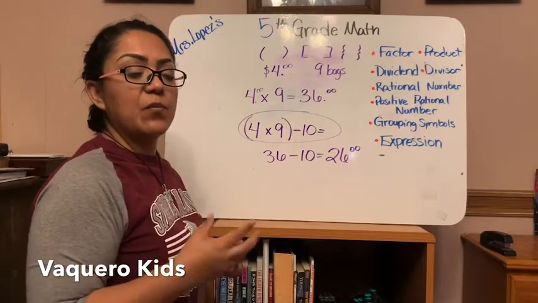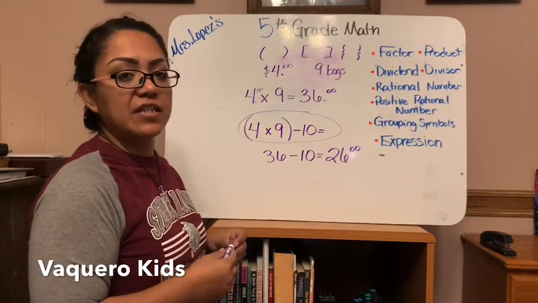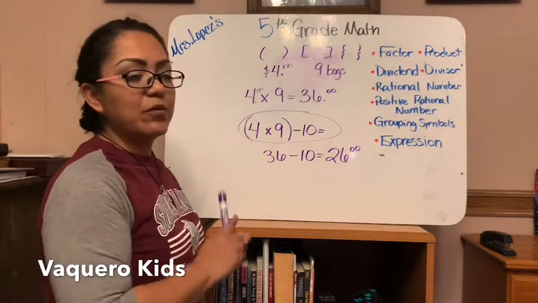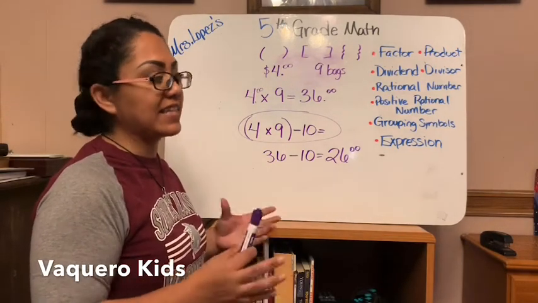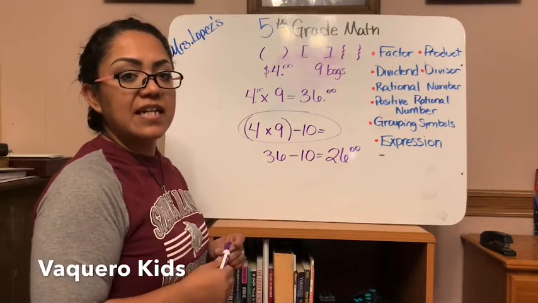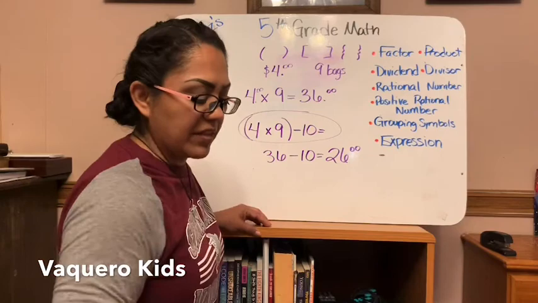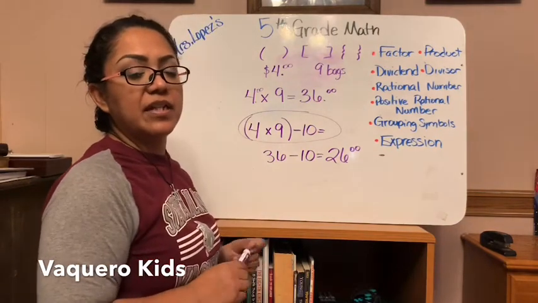So if I give you a word problem and ask you to write an expression, I want you to really think about it. How would you solve that problem? How would you write it out as a sentence? That's what an expression is. It is a sentence of numbers. And we're going to be talking about that a little bit more as we go on through the unit.